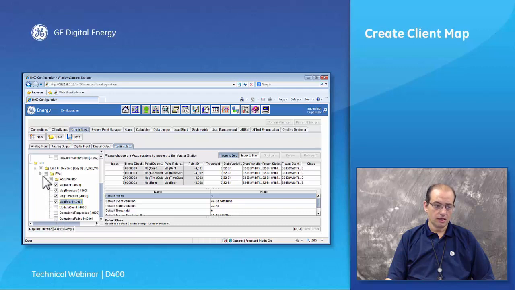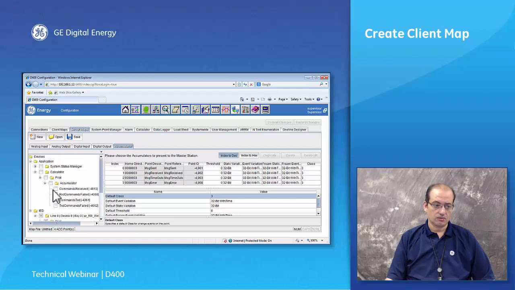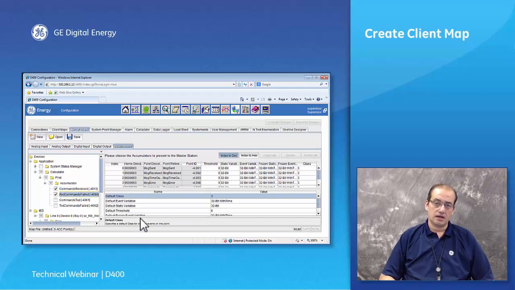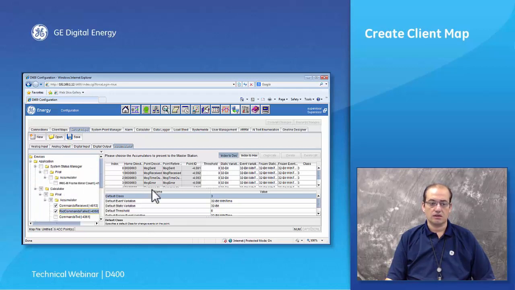Okay, and from a calculator point of view, we can see how many commands were received by the calculator, and how many of the received commands did not pass or didn't go through. As you can see, there is a lot of information available that we can take and report to the master. Another example is if you're interested in an IRIG-B frame count to be reported back to the master, then you can pick up this IRIG-B point, and that will all be in the list.